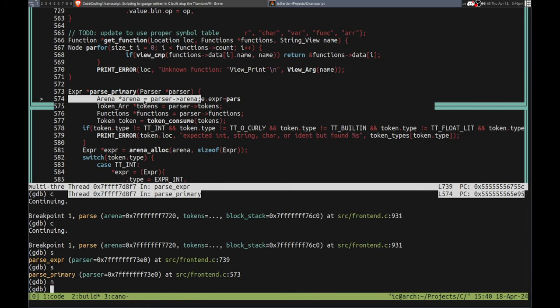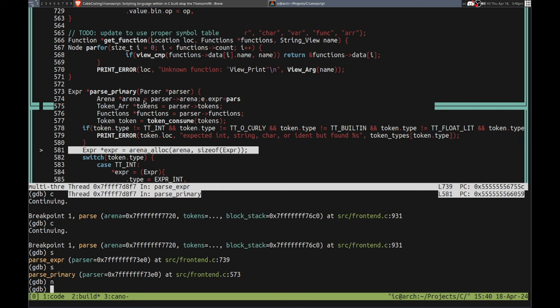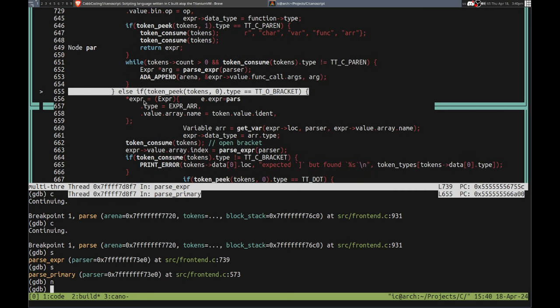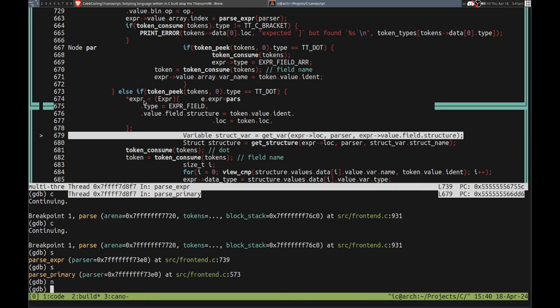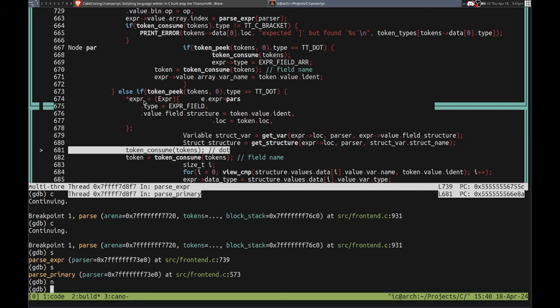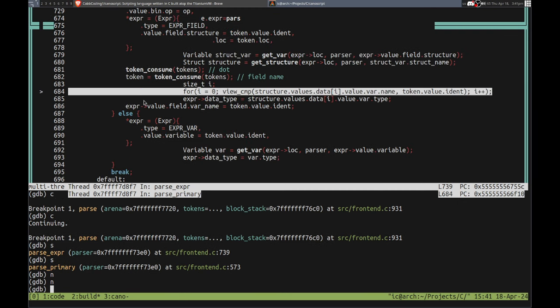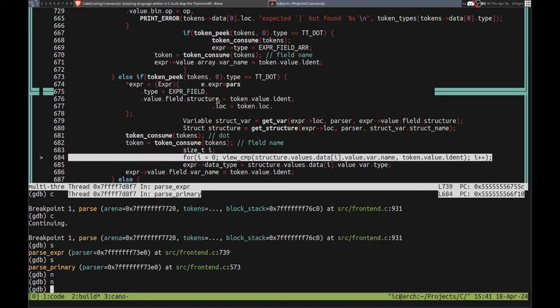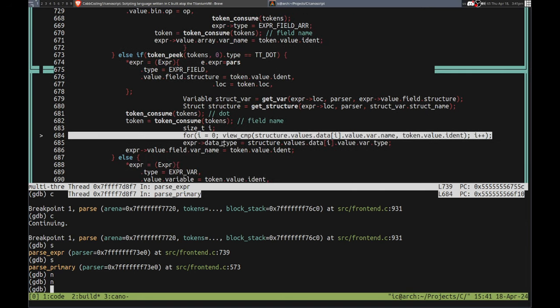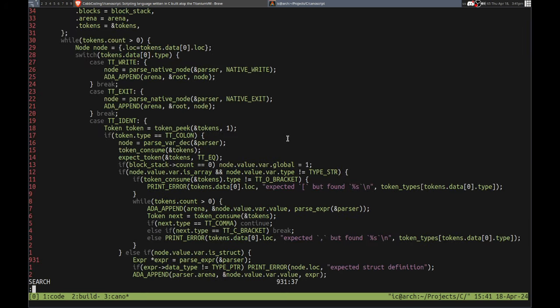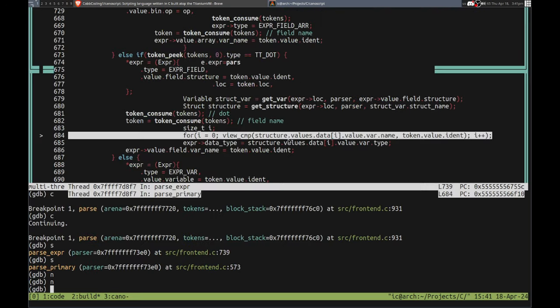Next. Go here until we call, so we get var, get structure to consume. Let's see, to consume. This is a structure, so I don't know. It's a field though, so expr field. So we don't set the data type. That's what it is. Okay, we need to set the data type in the field. So we set the data type equal to that, but let's set the data type equal to a pointer. Can we do that? Let me see, what line is it? 684.